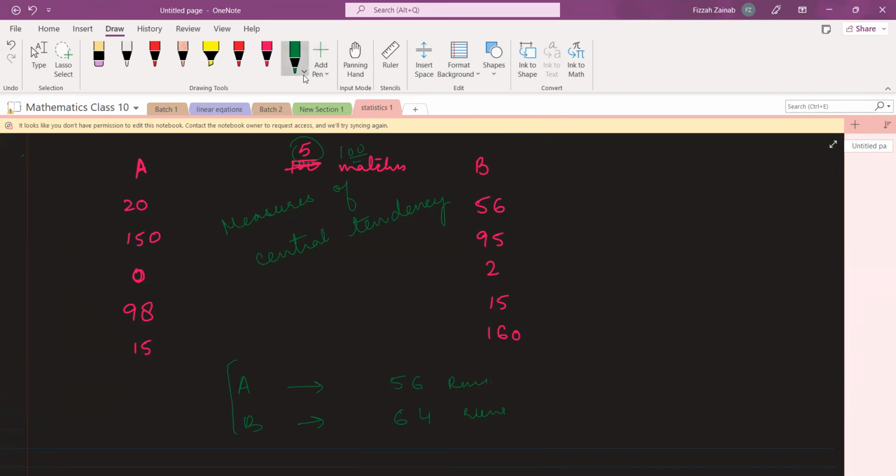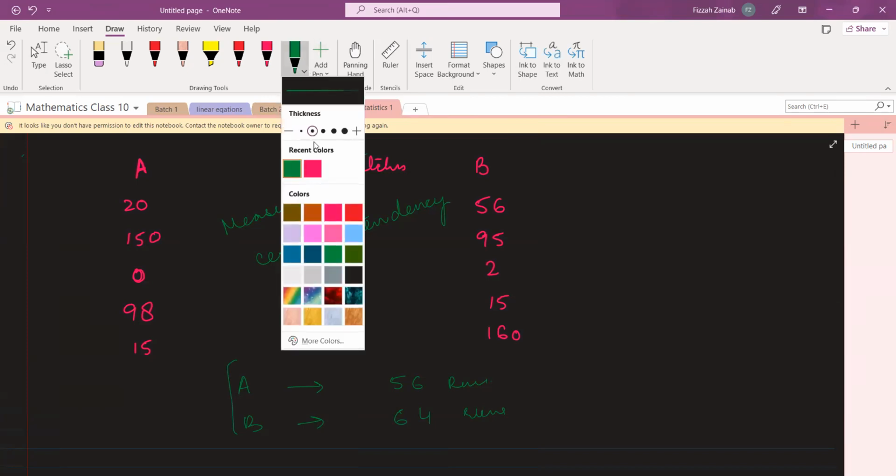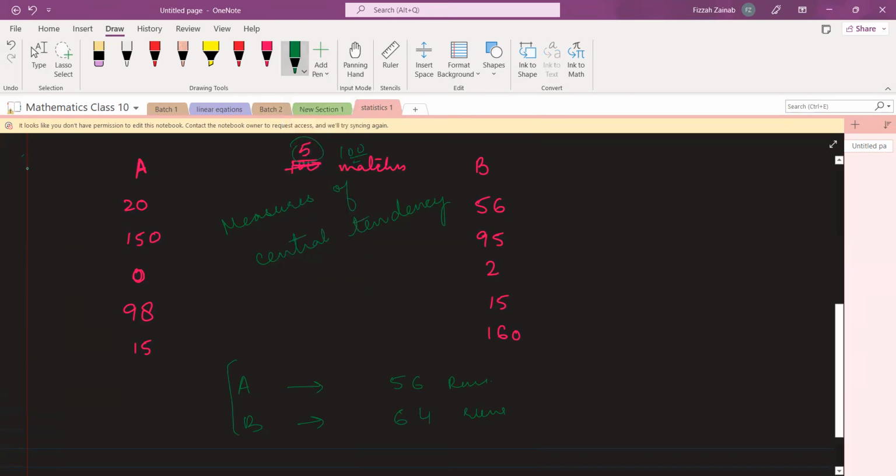The average is usually written on the screen, the average of this player. When they open the profile of any player, the average runs are mentioned. So only that average gives you an idea about that player. You don't have to look at the individual runs of each match. For example, he has played 70 matches. You don't have to look at all the runs in those 70 matches. By just looking at this average number, you can say whether this is a good batsman or a bad batsman. So this average gives you an idea about the whole performance of the batsman.